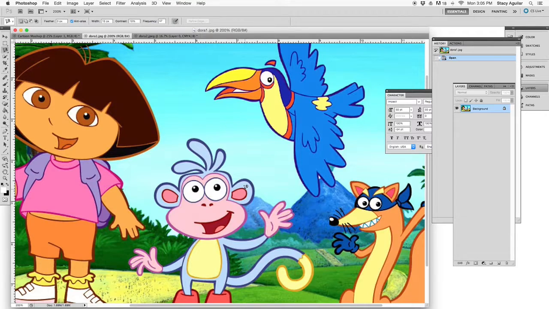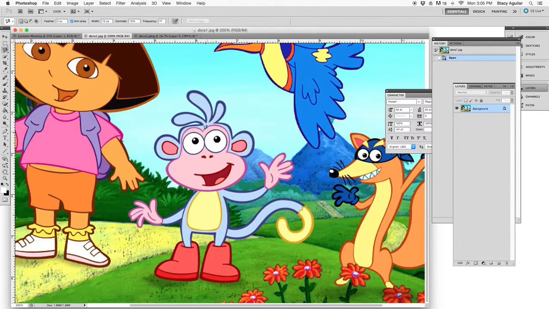What the magnetic lasso does is it grabs onto your selection automatically. It's not perfect, but if you go in short, small little pieces, you can select it pretty well.